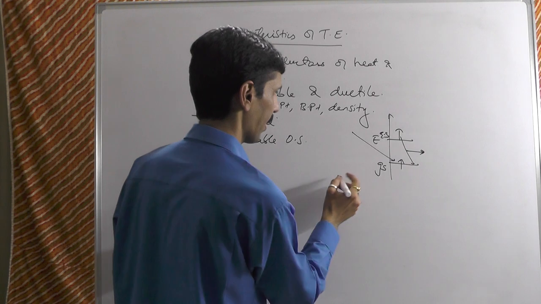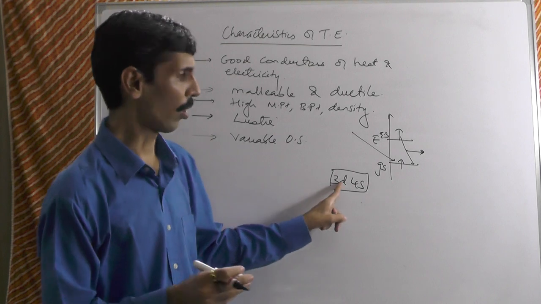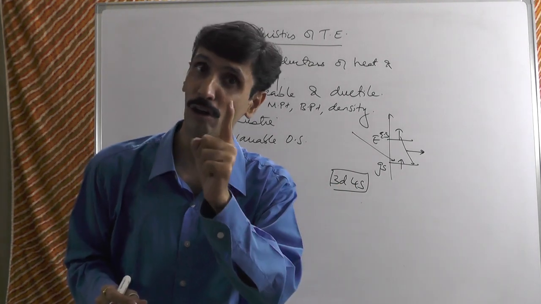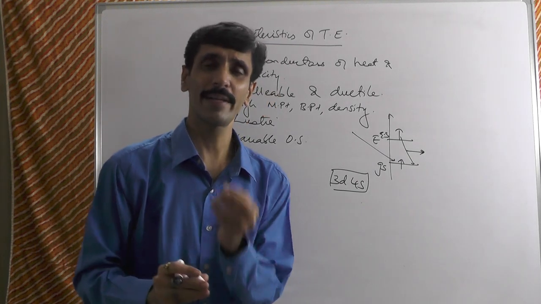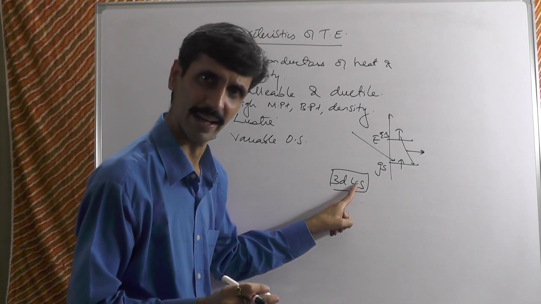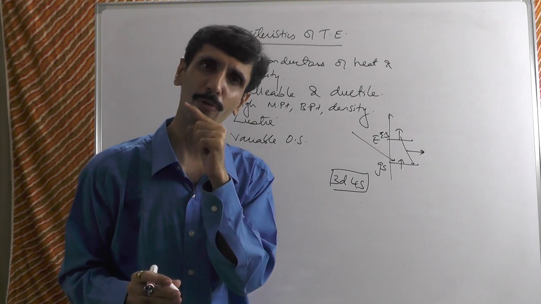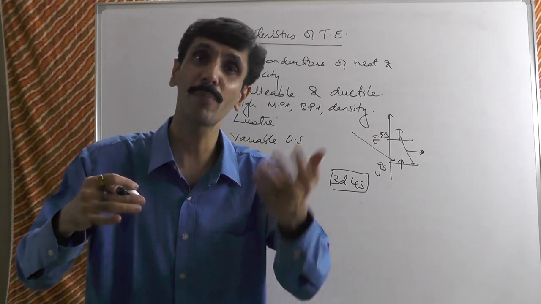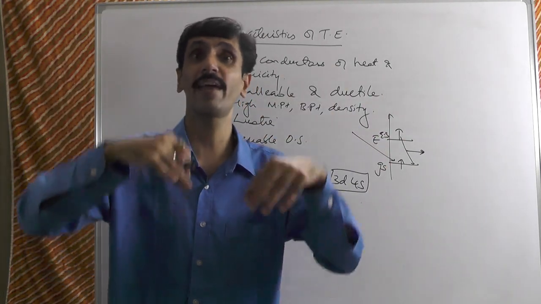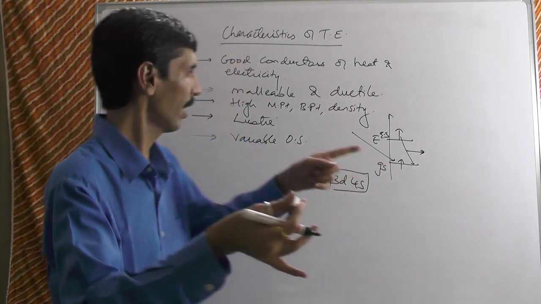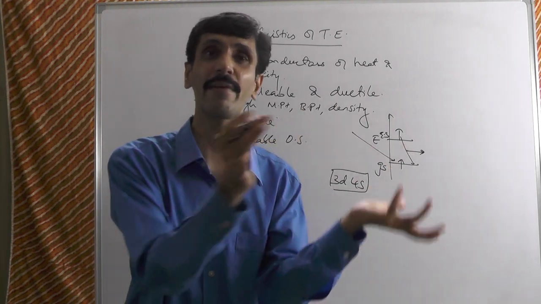For the first series, if you remember, I gave you the electronic configuration like this, where I use two orbitals, 3d as well as 4s, and I explained you also the reason why. Because the energy difference is less. So whatever energy I require to remove the electron from 4s, slightly extra I give the energy, so the electron from the 3d also will be removed. And therefore I have electrons from two orbitals, 3d as well as 4s, and therefore I will be having more number of electrons, variable number of electrons, and therefore they are going to show variable oxidation state.